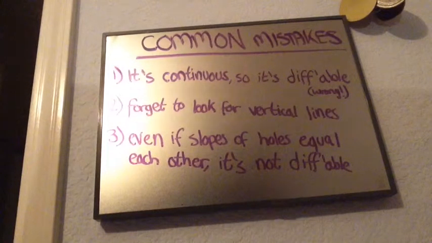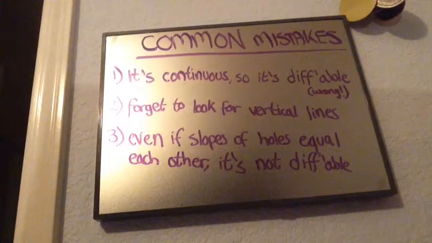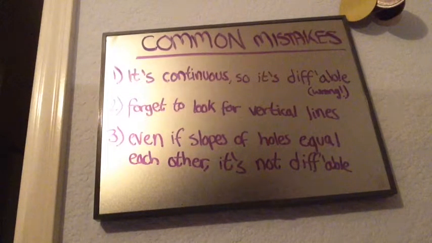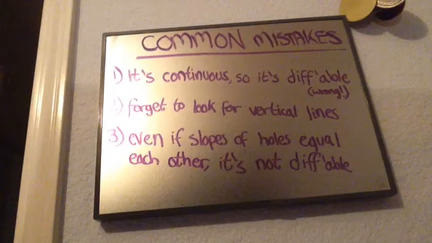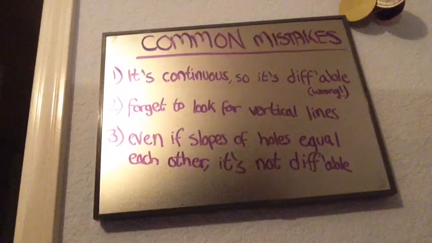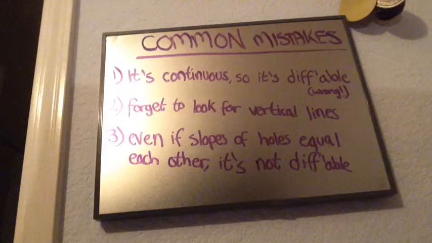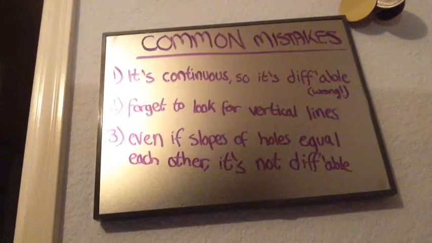Take an absolute value, for example. There's no holes in an absolute value function. It never goes to infinity except for at its endpoints. But yet, it is not differentiable at that one point where there's a sharp corner. Anything with a sharp corner is usually continuous, but it is not differentiable. That first one makes no sense. I do not know why people say that.